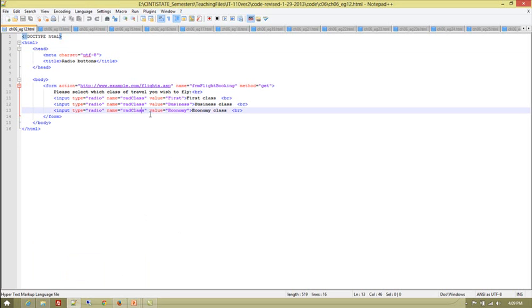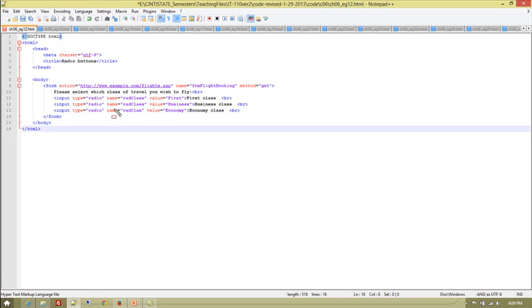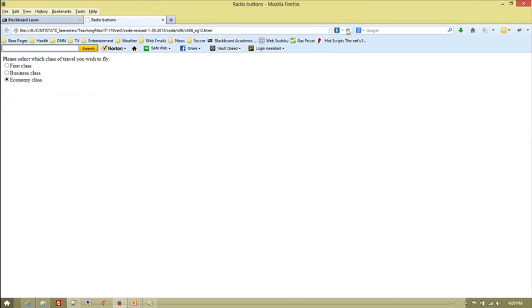A small typing error, such as leaving the S off of this one, means it no longer has the same name as the other ones. So if we refresh the page, the first two still work the way you would expect them to, but the third one, having no other ones with the same name, can be selected also, but there's no way of deselecting it, as I spoke of before.